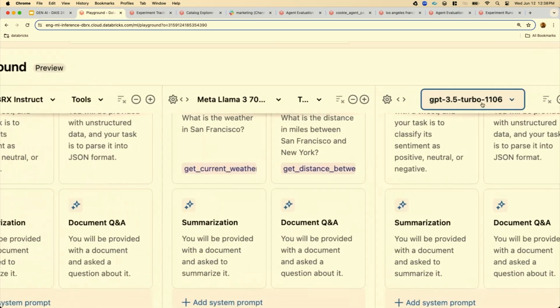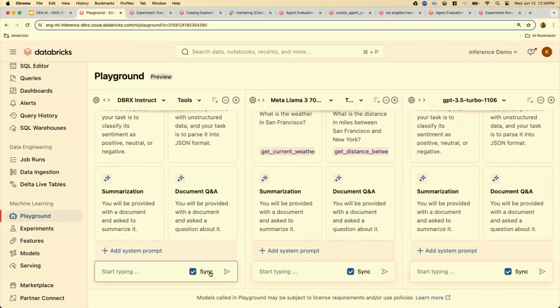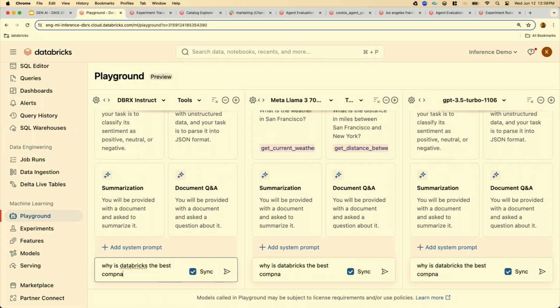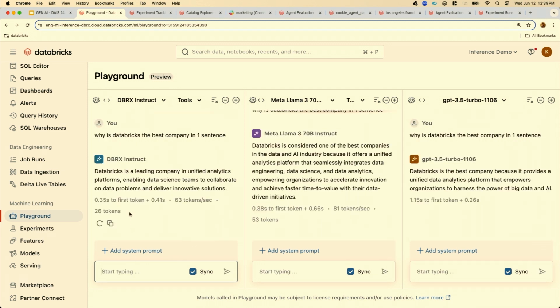And so this is using my external model capability inside of model serving, which is basically we're just proxying to OpenAI for you. So you have to have your relationship with OpenAI. You share your credentials with us. We do secure credential management around it and basically just proxy to it. But we wrap it up so that you can easily swap out the models behind things. So in here, I can do that. I have my chats synced down here, so then I can say, why is Databricks the best company? In one sentence, because these things can be a little chatty. All right, so if I do that, then you can see all the responses, and then you can see them all side by side, test them all, get quick vibe checks.